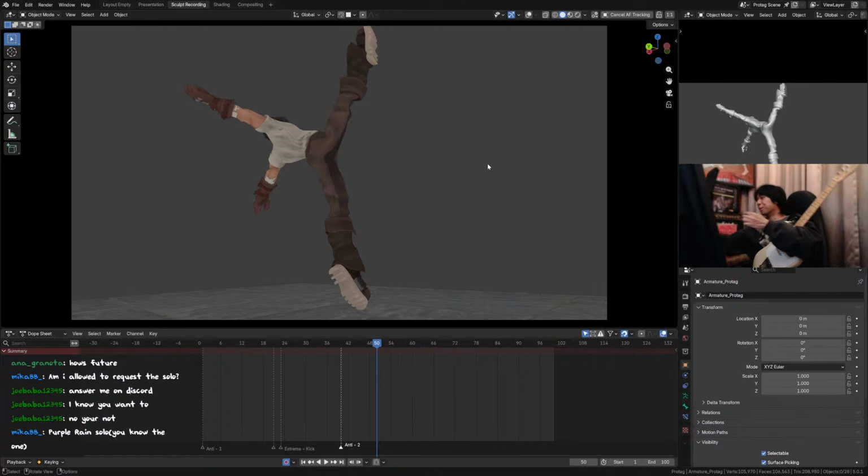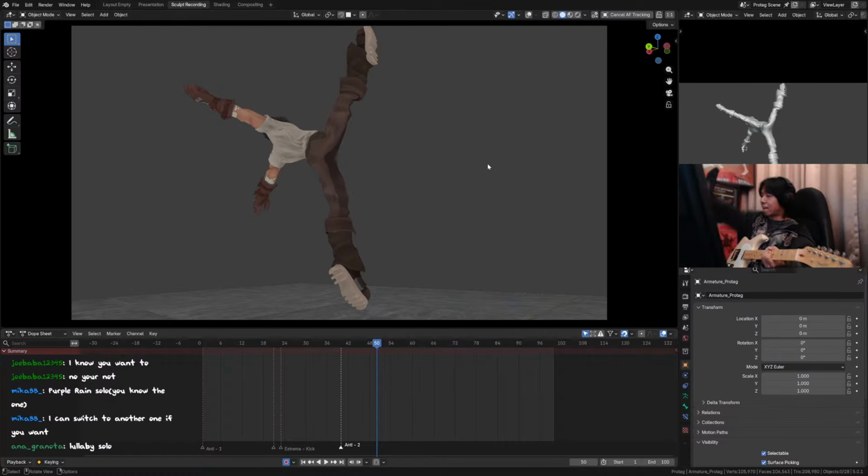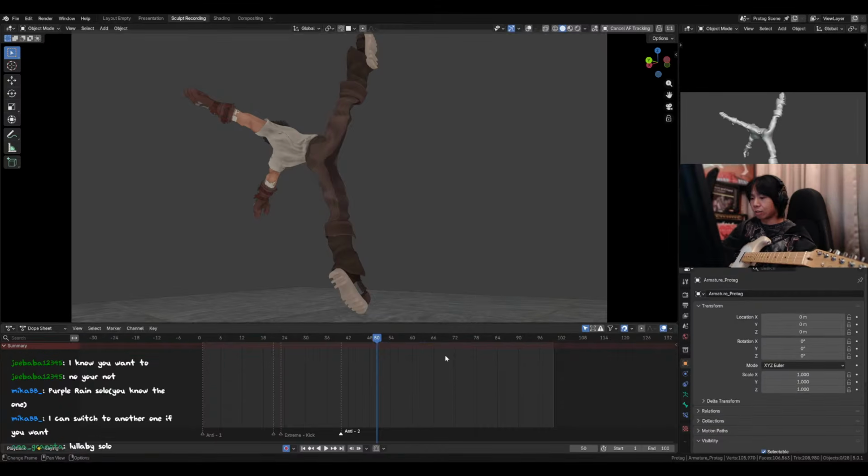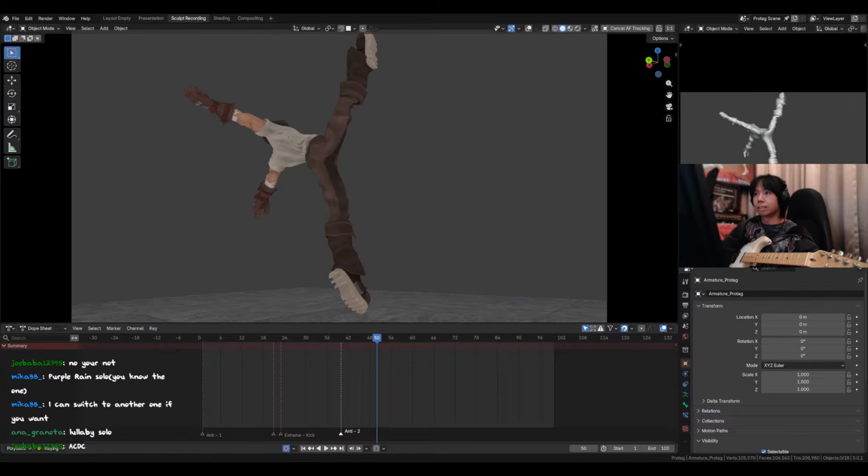Oh no, Purple Rain again? I have not learned it, Mika. You're gonna be so disappointed. I haven't learned it. Do you want another song, like an easier guitar solo that isn't so abstract? Or do you want Purple Rain again? I'll try, but just expect a really terrible sound. Result, I mean. Results. It's gonna be terrible.